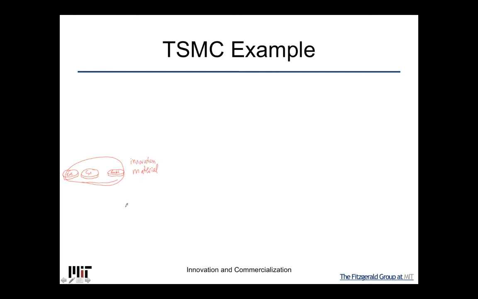Now, what happens is this is followed by devices. The reason these materials are interesting is they feed into different kinds of devices. And so at this level, there are two things going on: processing and device innovation. I'm calling it the device level here, but don't forget you have to process these materials into these devices. And then these devices are sold into the marketplace, and they go into things initially like computers.